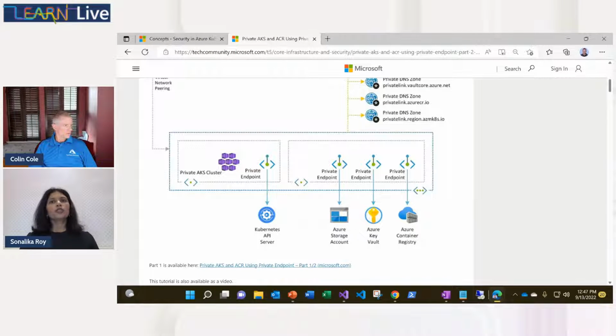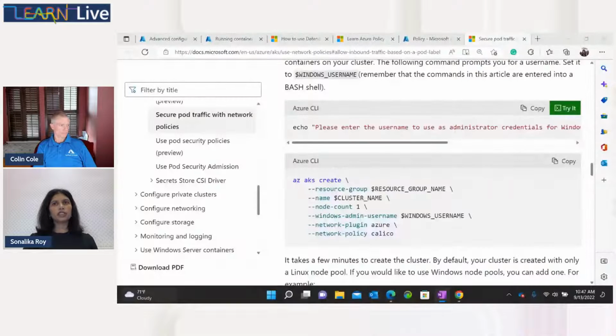Yeah. So we do have a concept of network policy for Azure Kubernetes Service. The principle of least privilege should be applied to how traffic can flow between pods in an AKS cluster. By default, when you create a cluster, all pods can send and receive traffic without any limitations.